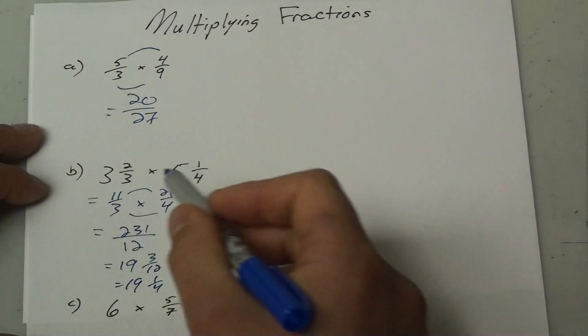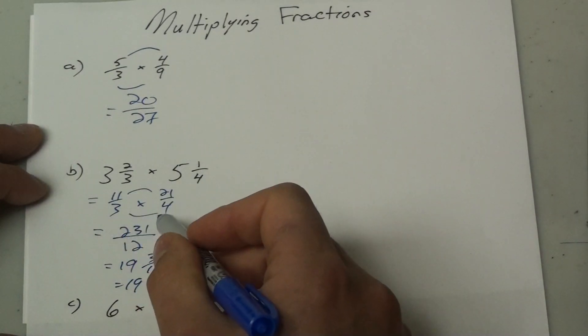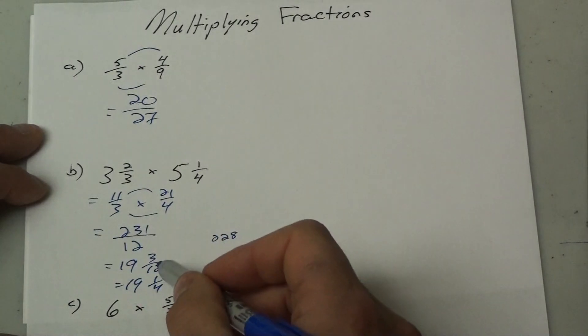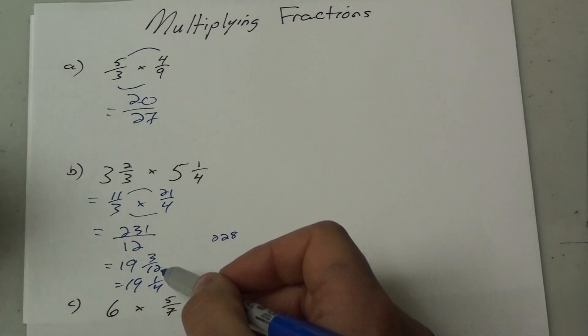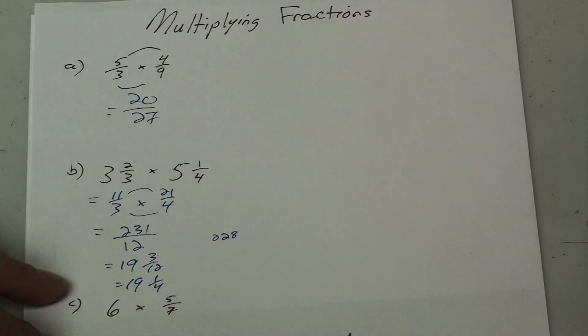Okay. So when I go to multiply my fractions, you multiply your tops together, multiply your bottoms together. Then you might need to put it back into a mixed fraction and reduce it down. Okay.